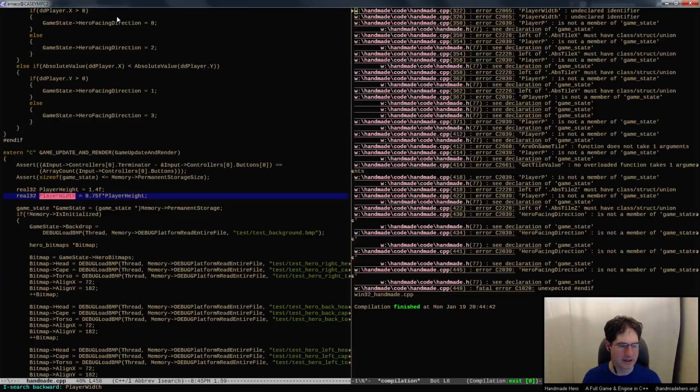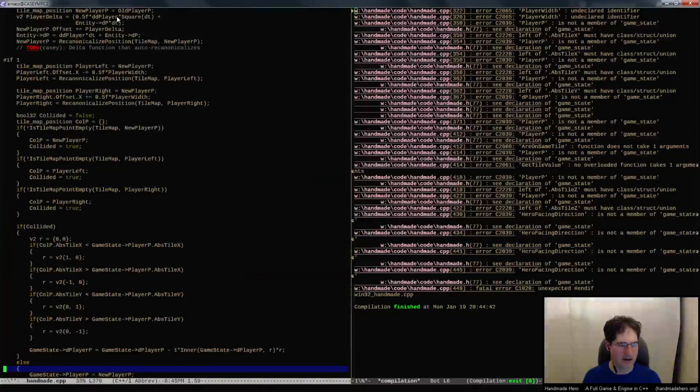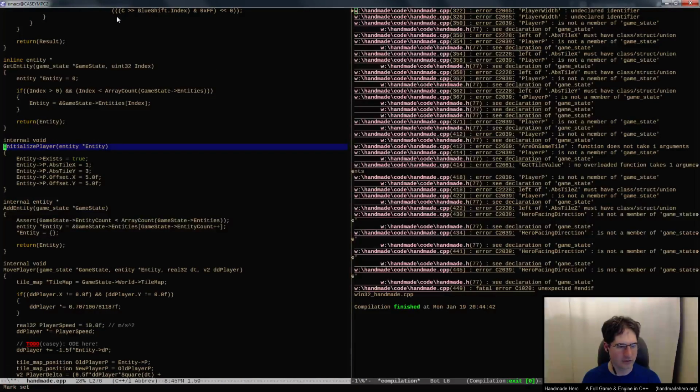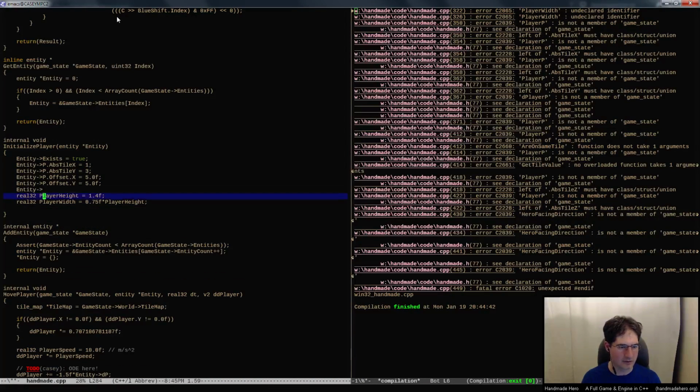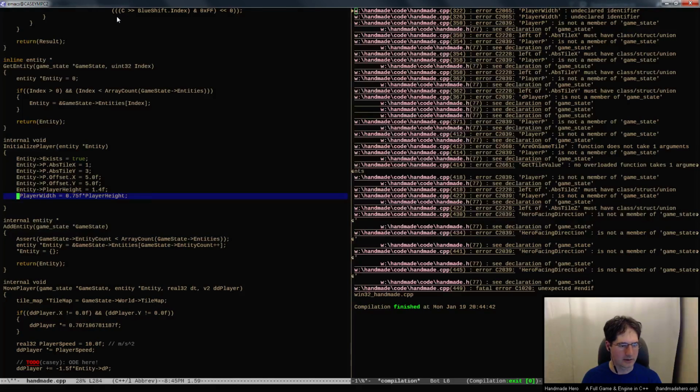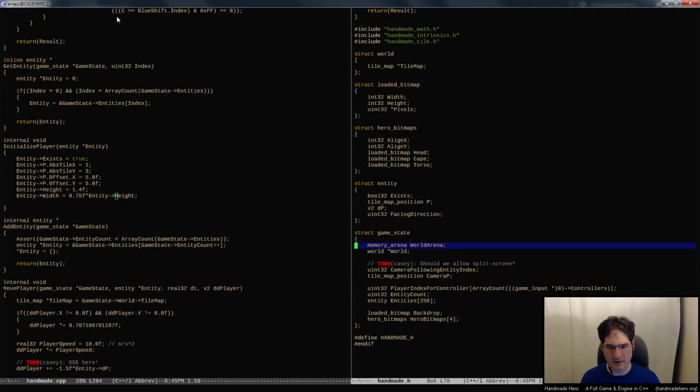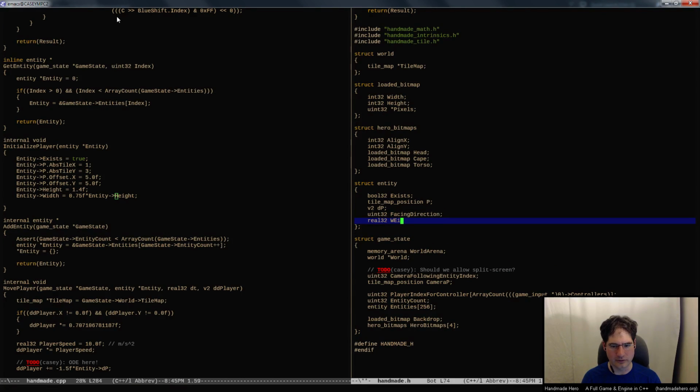They should not really be things that are assigned here. They should be things that are actually assigned in initialize player, so you can have players that are different sizes, which seems like a pretty reasonable thing that you might want to do. So let's go ahead and do that. We'll say width and height for now, like so. And there we go. Then inside the entity, we need to put those width and height.